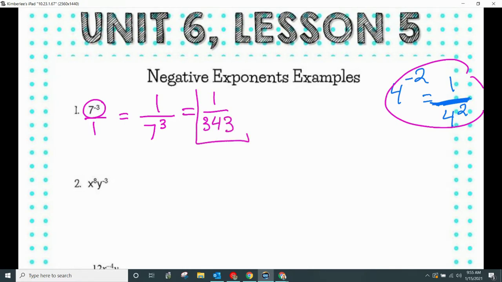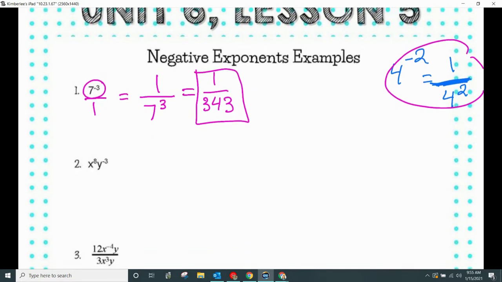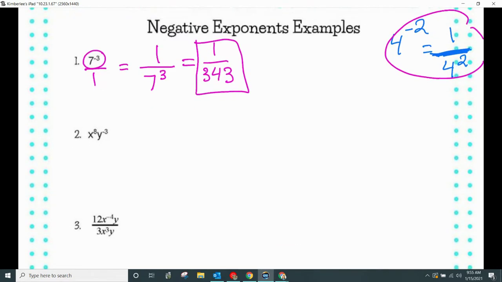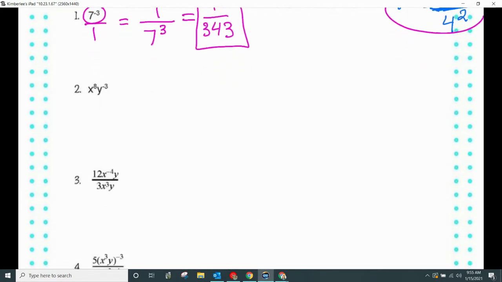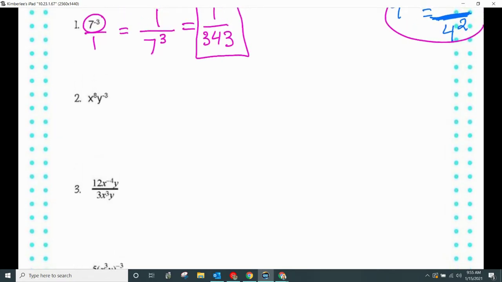So when we have exponent problems, we do not want negative powers in our final answer. So look at number 2. Some of the powers are positive, but some are still negative. Well, we don't want negative powers. If we can get rid of our negative powers and get everything simplified down to just one base of each base, and I'll show you what I mean by that in just a minute, then we know our problem is simplified.